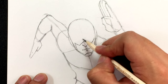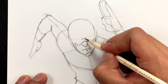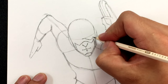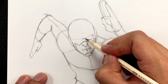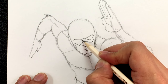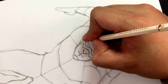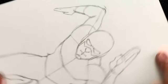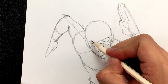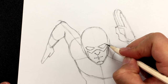Now let's start to shape the eyes. From here I create a line and right here is where the bridge of the nose is going to be — it's also where I'm going to draw the eye holes. It curves down this way and curves up, just like that. Same thing over here across the top, it curves right here. Take your time on this one and make sure those eye holes are roughly the same shape and size and distance from each other. Feel free to pause the video if you need to. I keep the top line straight and the bottom line curved.